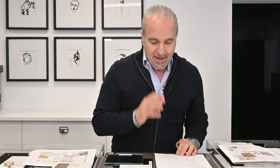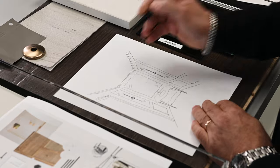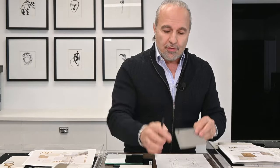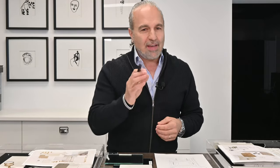Those mirrors will give me a lot of reflection and functionality. The question is: do I go with clear mirror or smoked mirror? I want to keep the drama, so I might go with a smoked mirror with a grayish bronze undertone. Then we'll set beautiful wall sconces on the left and right, plus a pot light overhead for a little bit of light in the space. To create drama, I'm going to select a beautiful, dramatic color from Sherwin-Williams called Gauntlet Gray — dark and dramatic — to set the tone for a beautiful silk wallpaper on the inside of all the other panels. It's going to be a beautiful symphony of textures and colors.